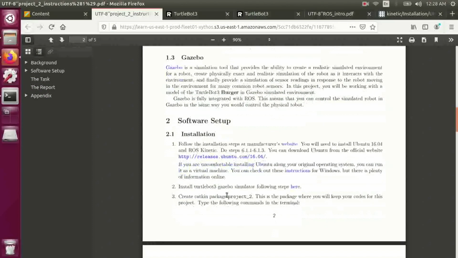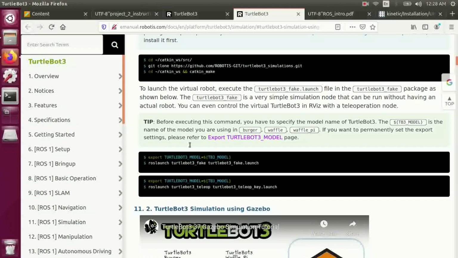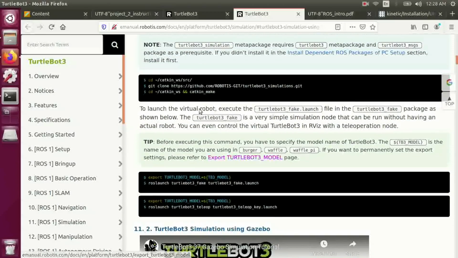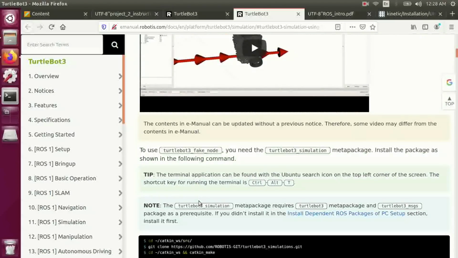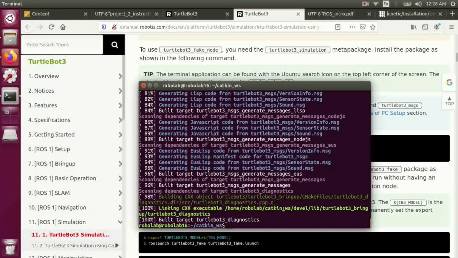For that, we need to go to another website, again on the robotics site. We're gonna do a similar thing again. We're gonna clone the Turtlebot3 simulation package. Again, you have to navigate to catkin_ws/src.